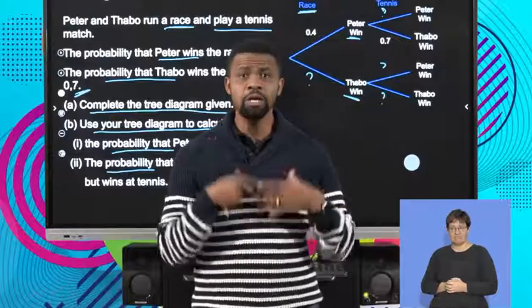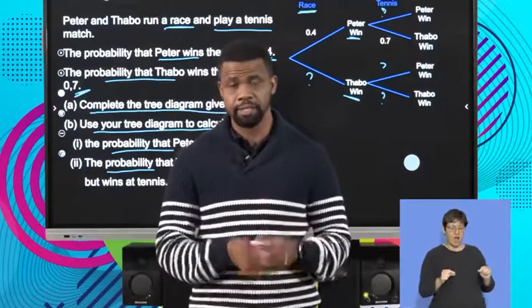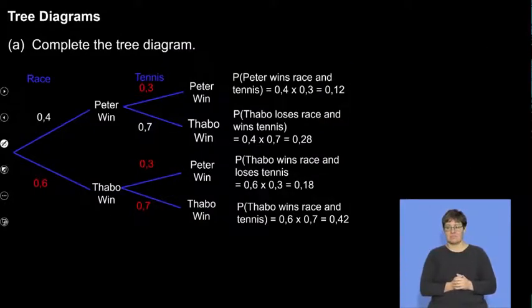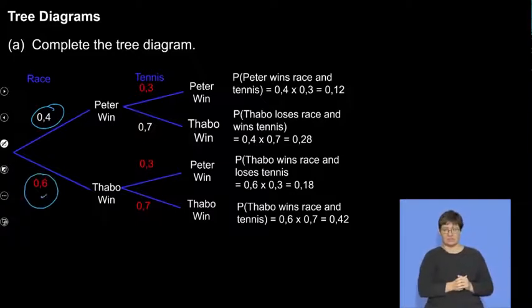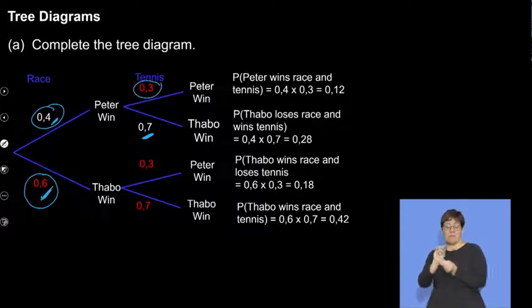So firstly, if I can complete my tree diagram, I'm able to calculate the actual probability. So let's aim by completing that first. Firstly, we knew that this was 0.4. That will add up to 0.6 because the sum of that and that will give us 1. And we had Thabo 0.7 there. Then this part for Peter will be 0.3, because 0.7 plus what to give us 1 is 0.3. And we get Thabo wins 0.7 there and 0.3.